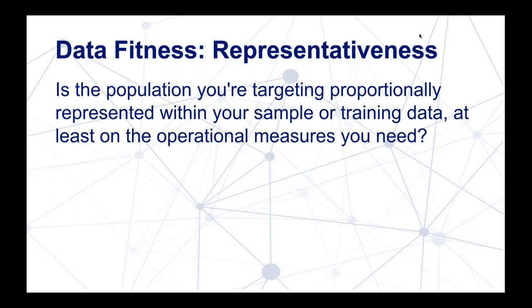Are we measuring that for all the people to whom we want, or the whole population to which we want to apply our eventual model or predictor? And there's obviously lots and lots of examples of this not working out, of models being developed where the training data is just too homogeneous in one respect or another. And then you end up with a product that goes to market that doesn't work so great for often a lot of people, right? None of us want to be in that situation.